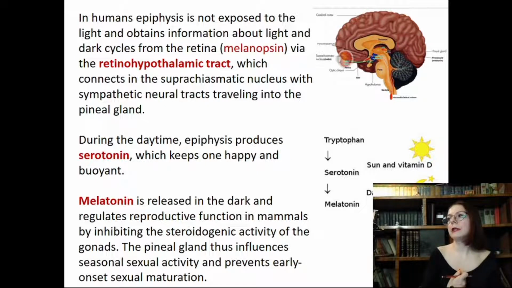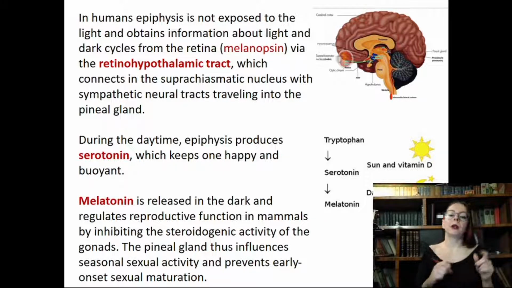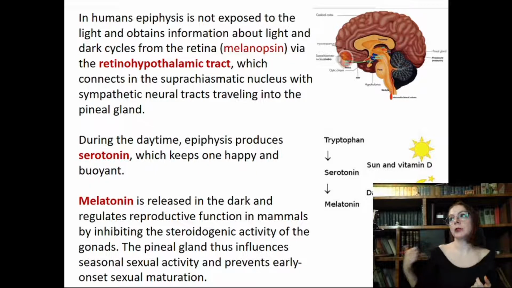And in animals, the pineal gland controls the periods of reproduction. You know that animals, for example, reproduce predominantly in spring. Why? Because the ratio between the day and night changes depending on the season. For example, now we have night much longer than the day, so more melatonin is produced, less serotonin, and that's the information helping to control another system of organs. And in animals, melatonin is produced in high amount. It inhibits the sexual activity, so it prevents reproduction during this season.